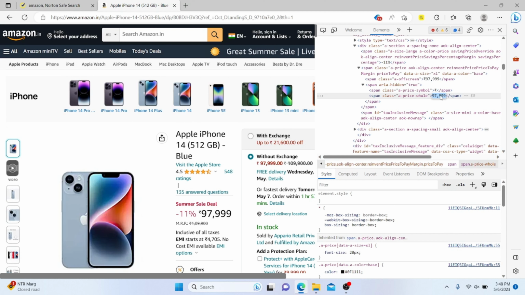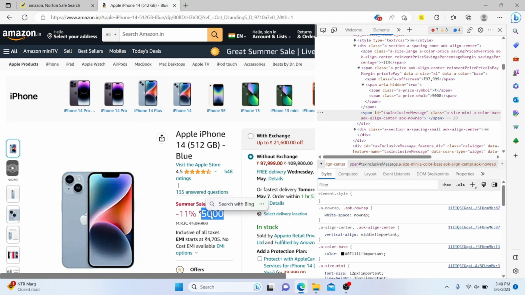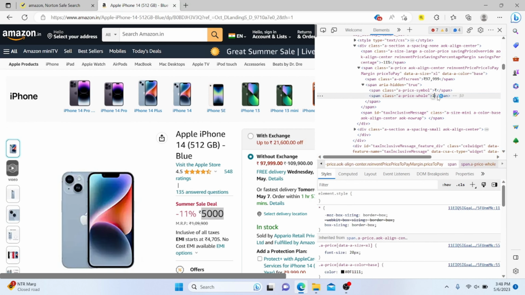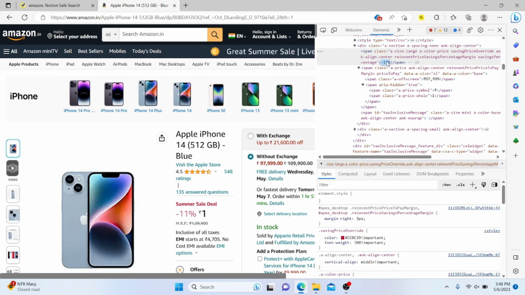It is just for a fake, like to show off to people, like I am changing this price and this price came to like this. So I just moved to 5000 and now I am going to change it to 1 rupee. Let's check it. It will be, yeah, it's done. Now it's come to 1 rupee.